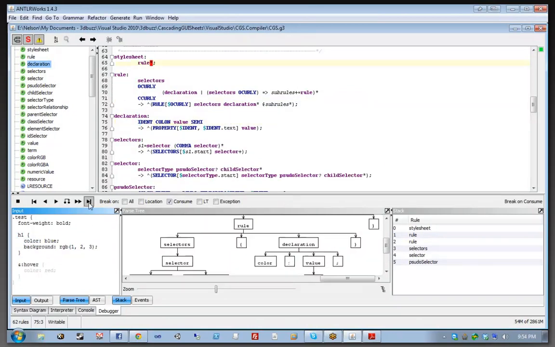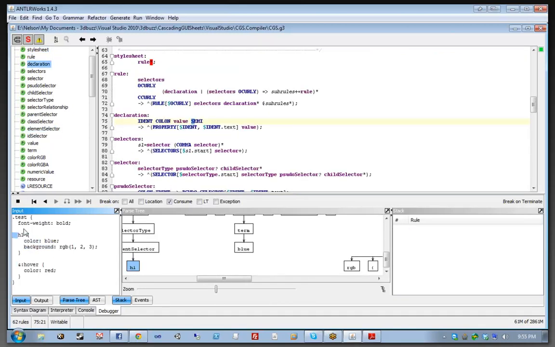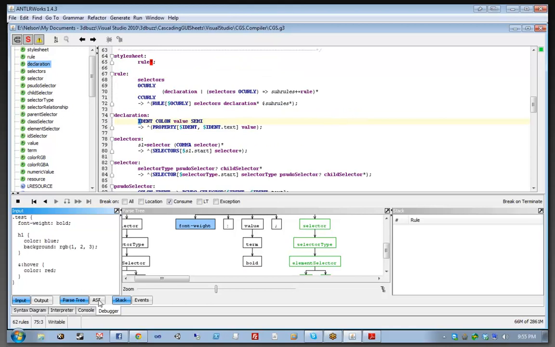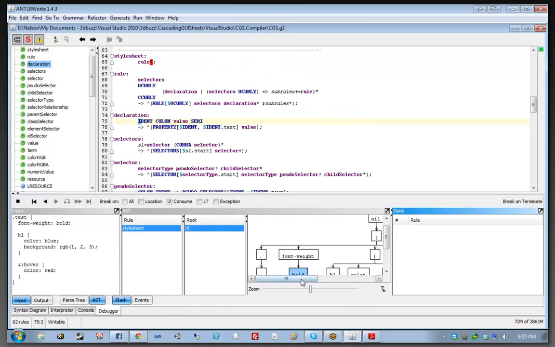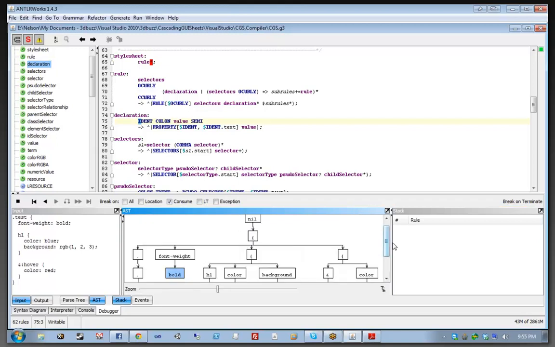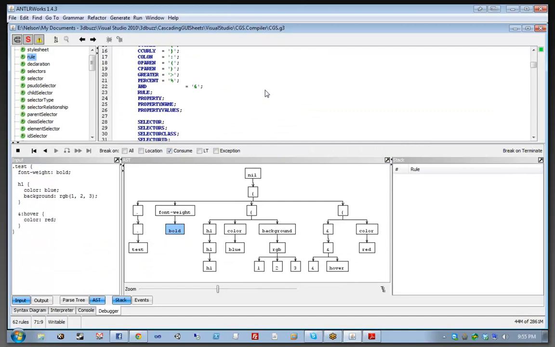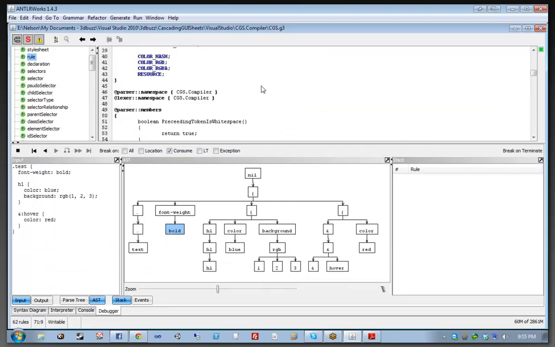So I'm going to go ahead and hit the end, which is going to parse everything out, and so you'll see all this stuff. Nice. Got all parsed out right. Now you can also switch over to your AST, which is going to show the actual abstract syntax tree that was generated from your input. Remember how we talked about how ANTLR can generate a multitude of different things? One of those things is an AST. This is a graphical representation of the AST that was generated.